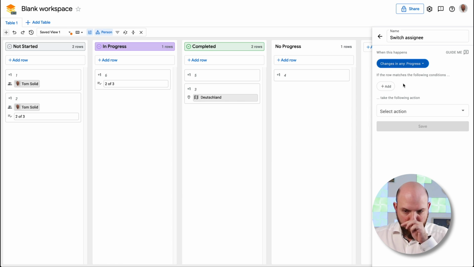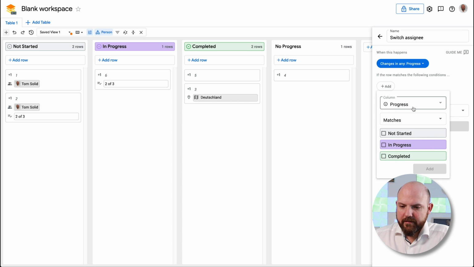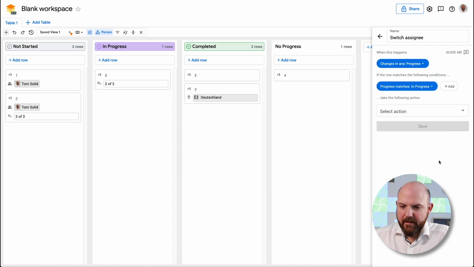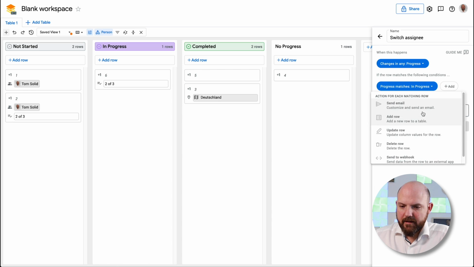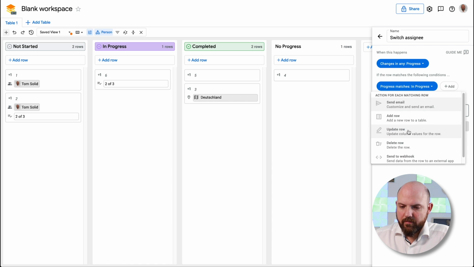Okay, so if the row matches the following conditions, if progress is in progress, then update row. Oh, I can even send email.